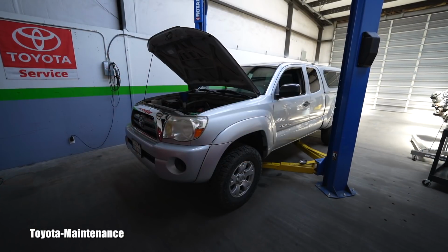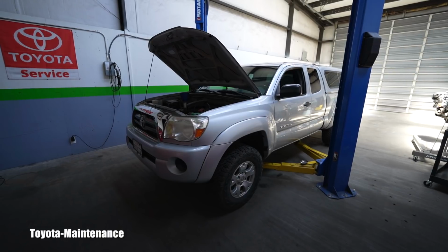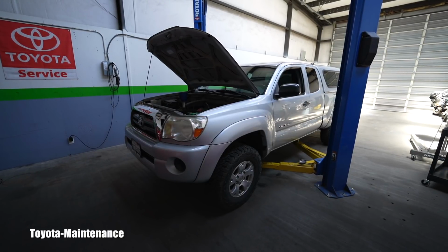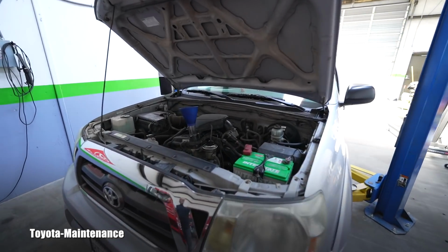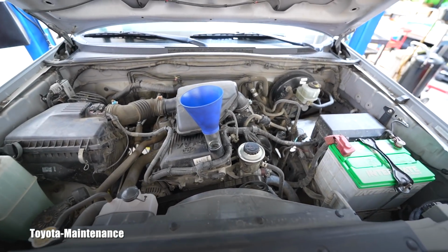I have today in the shop a 2009 Tacoma. This one is a little bit unusual because it is a manual transmission, 4-wheel drive, and it has a 4-cylinder engine. I'm just finishing the engine oil change. Here you can see the engine.